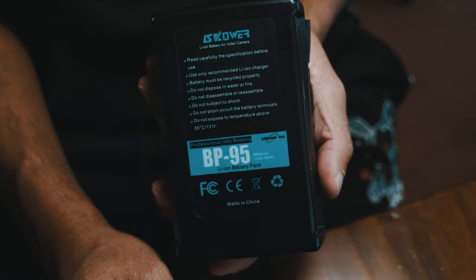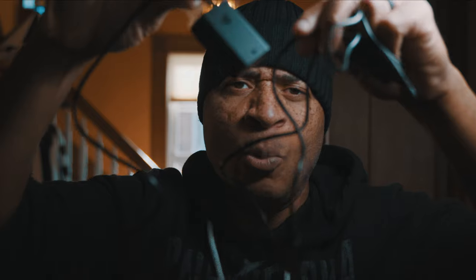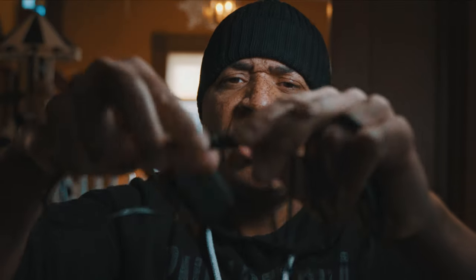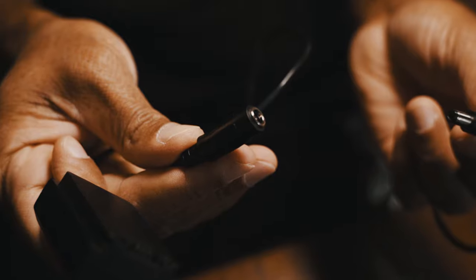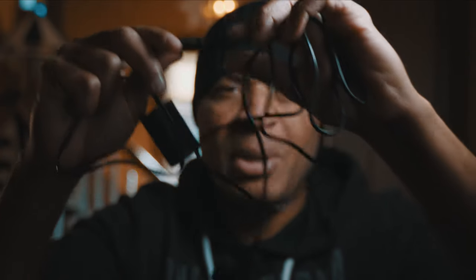Now I have the Sony FX3, and what spurred this issue is I had this V-mount battery, which is very great. It's a great solution so that you can have longer shooting times without swapping batteries, and so I was choosing to connect this with a D-Tap dummy battery configuration. I went online and got this cable for the Sony FX3, which works great, but it has this adapter that is the D-Tap cable — you plug this into here, and that's what makes it all work.